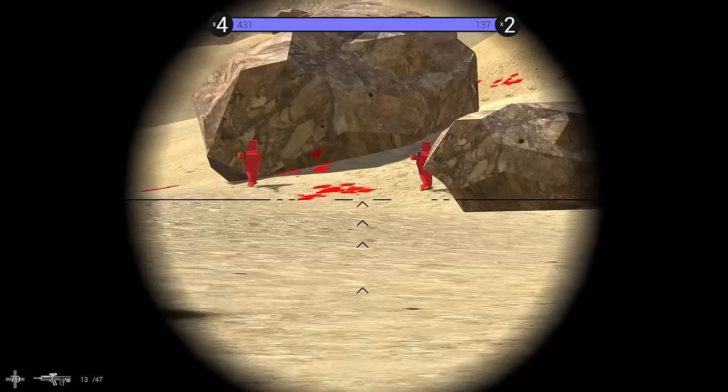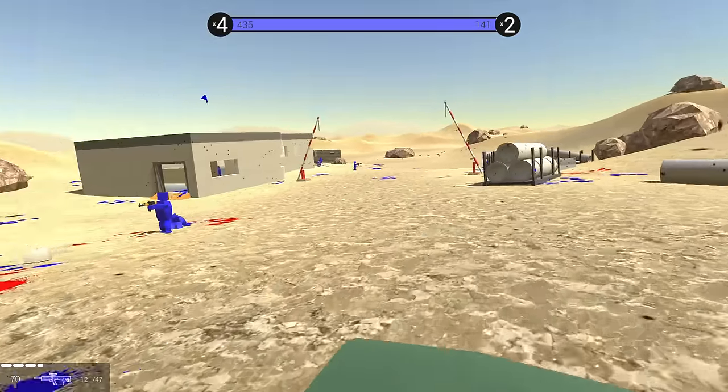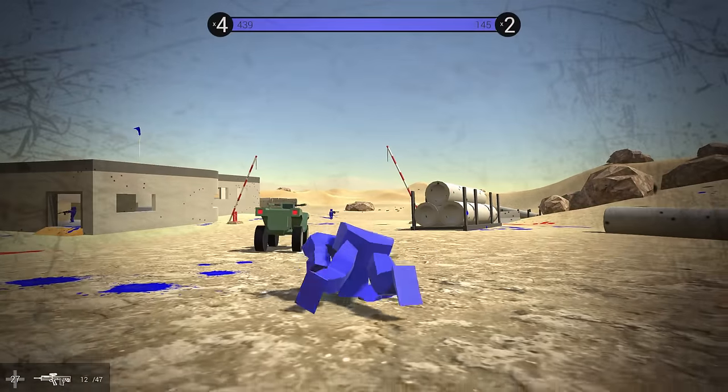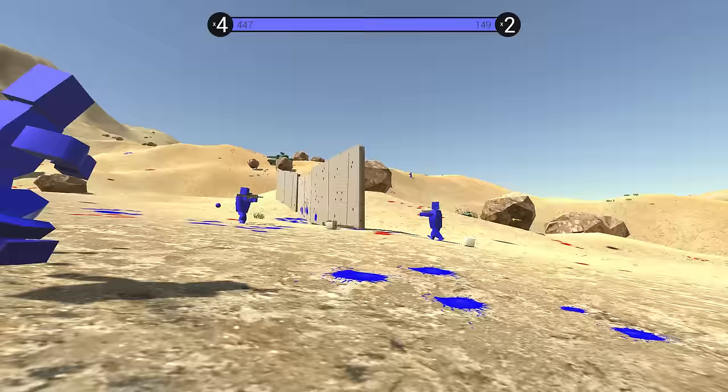Got him. 360 no scope. Boom! Oh, no, that did not work. Alright, time to boogie. Oh, I'm okay. I'm fine. Just a flesh wound. I'm good. Give back my... Oh.